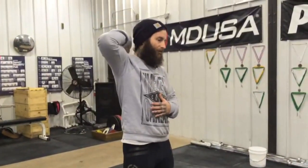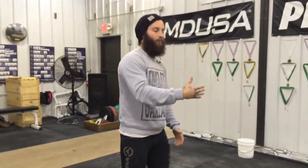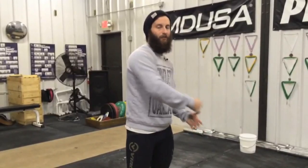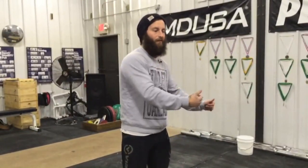Ideally, we want to catch that bar right on your midline. So your midline right behind your ears, right on top of your spine. The problem with that is that's behind you, and the bar is starting in front of you. So in a dynamic movement where we're trying to take the barbell from in front of you to behind you, everything from the floor up to that catch position needs to be moving in that direction. If we're not constantly moving from the front to the back, then we're going to be losing efficiency, and you're just leaving weight off of the bar right off the bat from that little error.